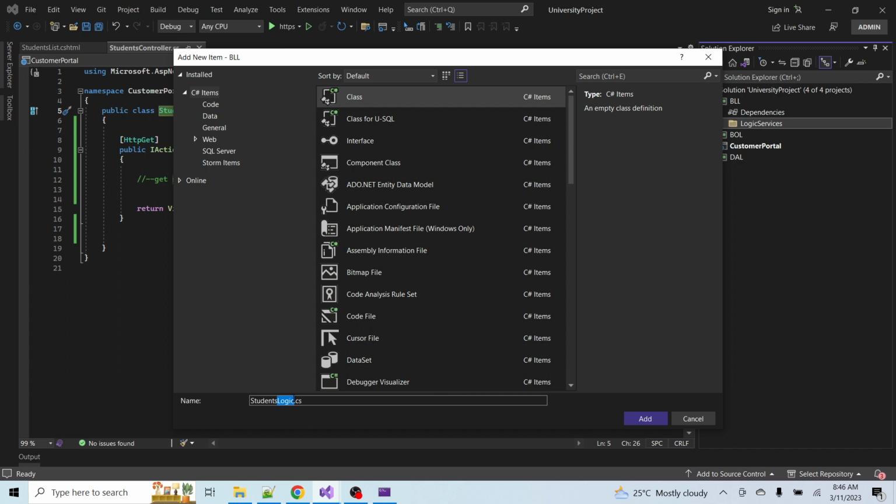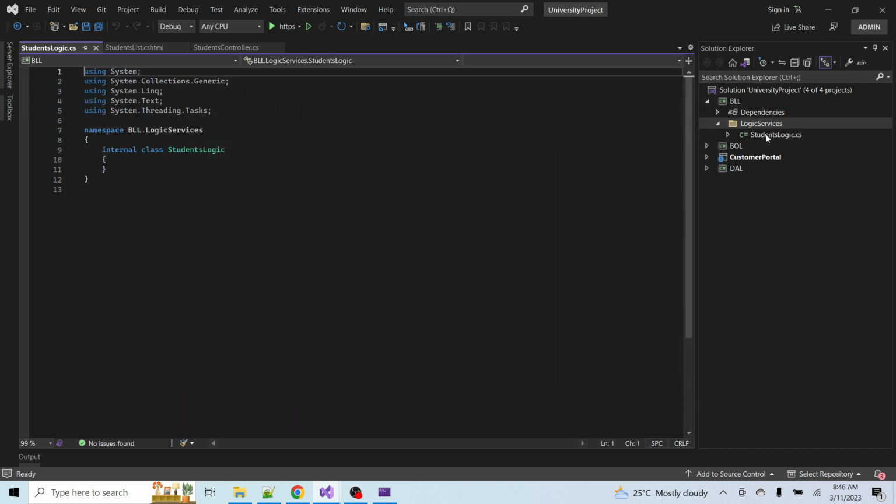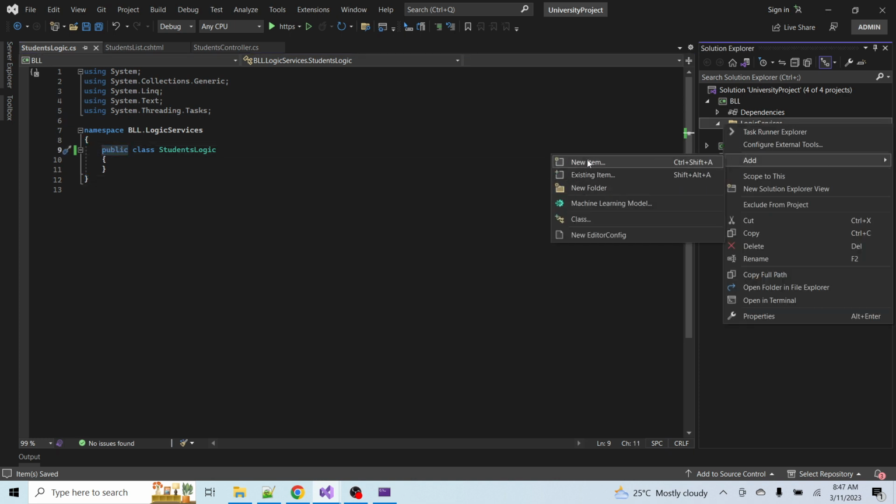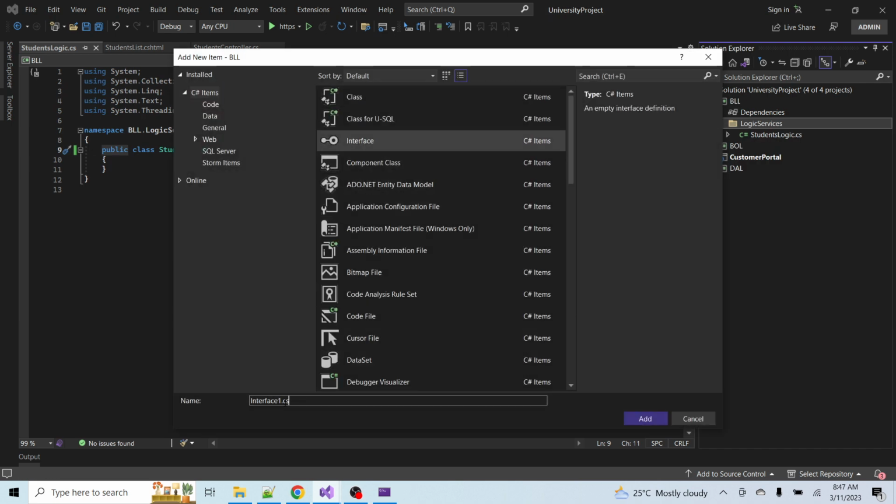I will append the logic keyword to any class that is defined inside the business logic layer. Okay, so it is for understanding purposes. Okay, student logic, and for the student logic, I will also add an interface. The interface name will be IStudentLogic. Okay, it will be my interface.